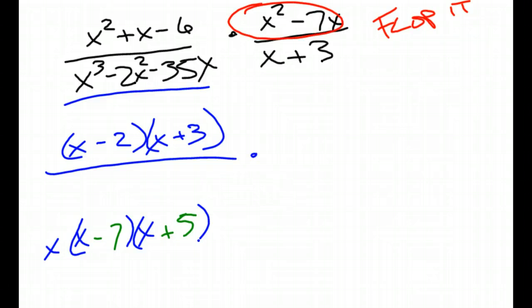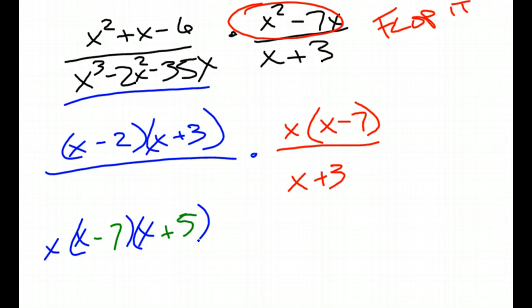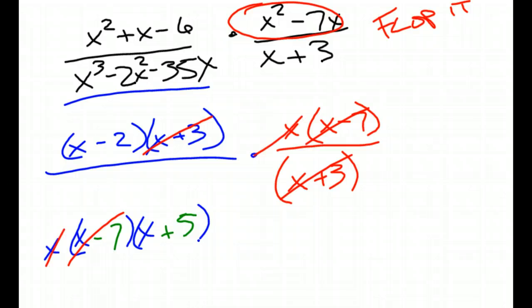All right, what are we going to do with this? Take an x out, and we're left with, and on the bottom, x parentheses 1 plus 3? No, let's leave the x plus 3. Better would be to put parentheses on there so that when you cancel it, you cancel the whole thing instead of part of it. And then we just go through and that leaves us with x minus 2 over x plus 5.